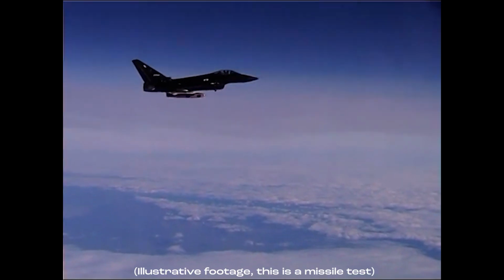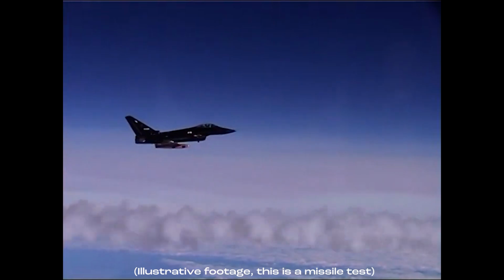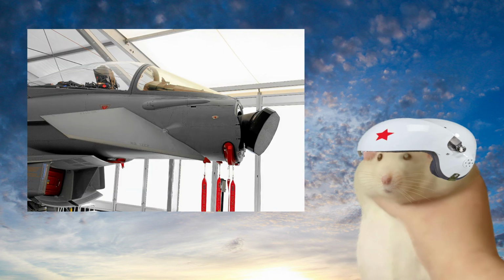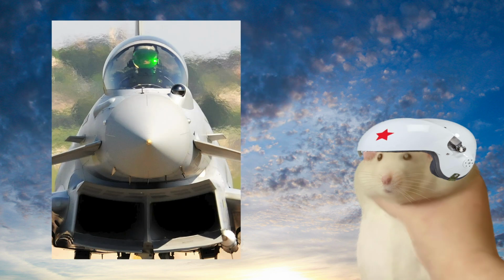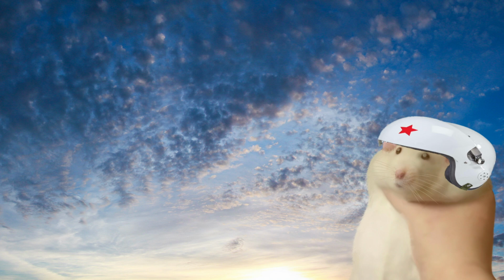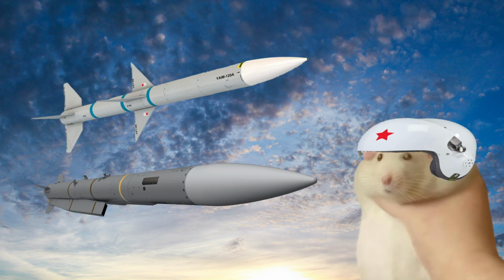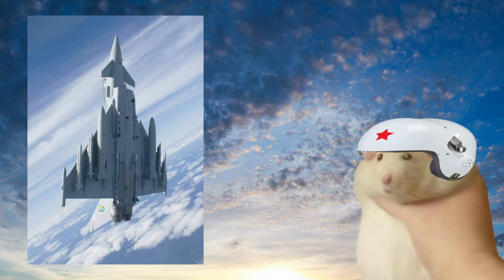In 2021, this missile was used to shoot down an unidentified drone in Syria, scoring the Typhoon its first air-to-air kill. For radar-guided missiles, the Typhoon uses the Euroradar Captor, a pulse Doppler radar that is capable of tracking multiple targets at once, assisted by the PIRATE IRST sensor mounted near the front of the cockpit. This radar is used to guide one of two Fox 3 missiles, the American AIM-120 AMRAAM and then later the Meteor, which allegedly has a range nearly twice that of the AMRAAM. These missiles are usually mounted onto the fuselage.